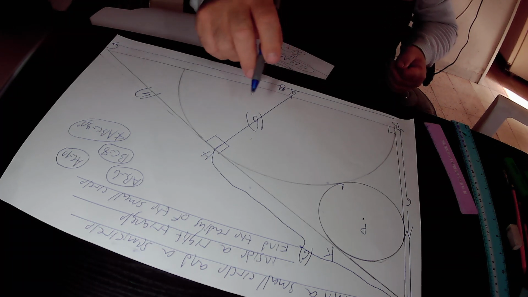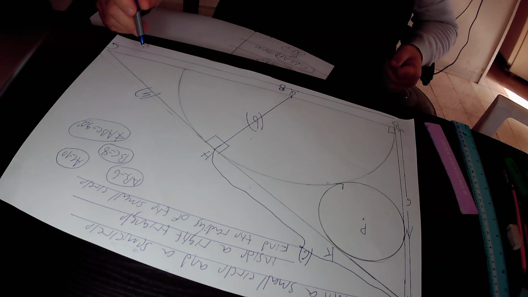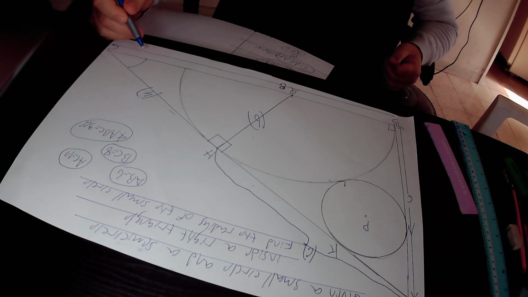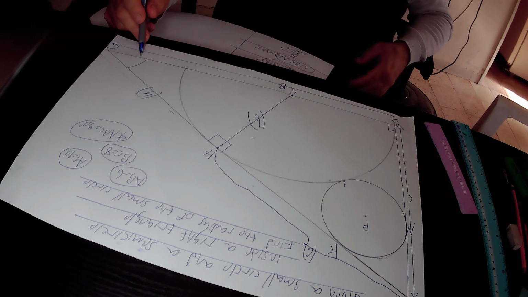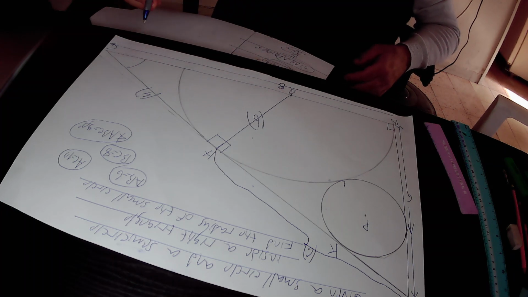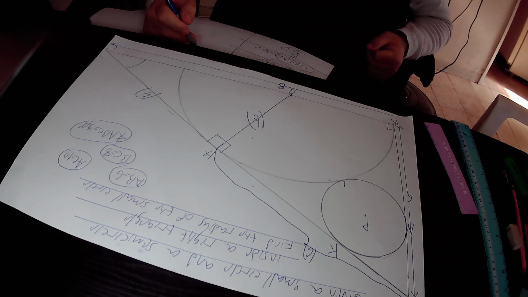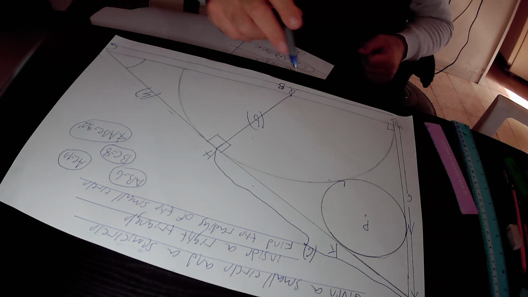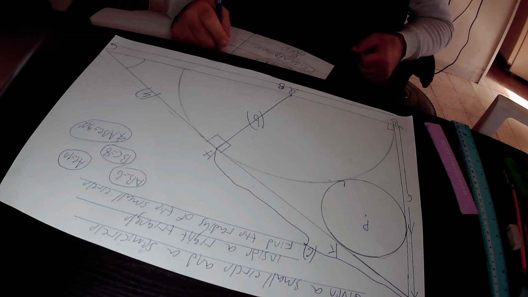By doing this construction, we actually created here the right triangle QHC. This is the right triangle QHC, and this is angle C that belongs to the right triangle QHC. But angle C does not belong only to the right triangle QHC, it belongs also to the big right triangle ABC. So angle C is a common angle that belongs to both triangles, to triangle ABC and to triangle QHC. We define the size of this angle C as alpha.